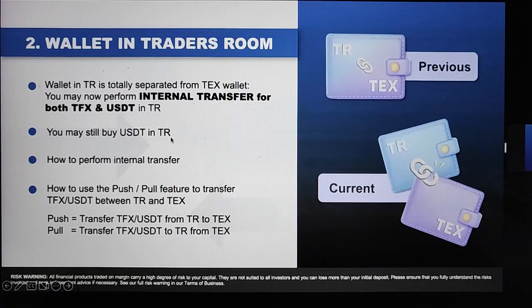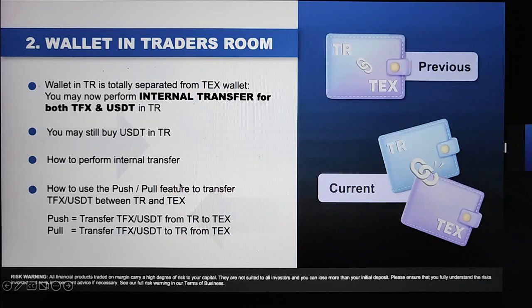All right, so this is the process. Number 3, you need to understand how to perform internal transfer. Make sure that the ID and the name is correct, then the transaction will be successful. And next is how to use the push or pull features in traders room to transfer TFX or USDT between traders room and TX. Moving forward, traders room is where you keep all your wallet.